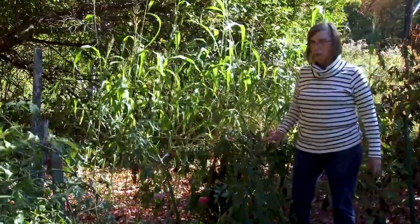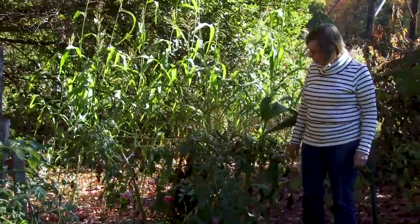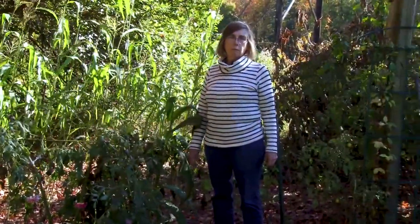Once the foliage on this has blackened, and also the canna lilies, and I have some scattered around the garden, those will be dug and they'll be stored in peat inside in a cool spot.